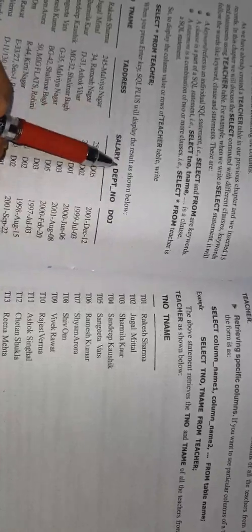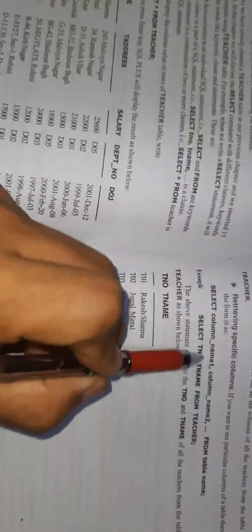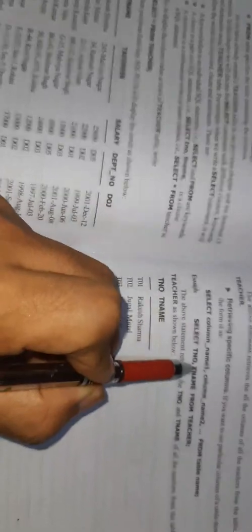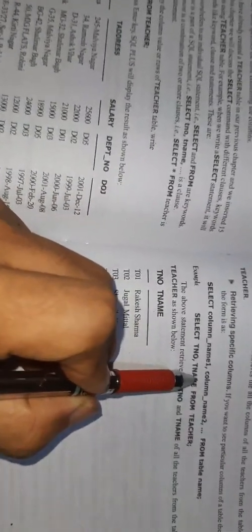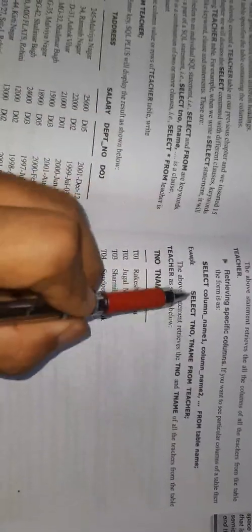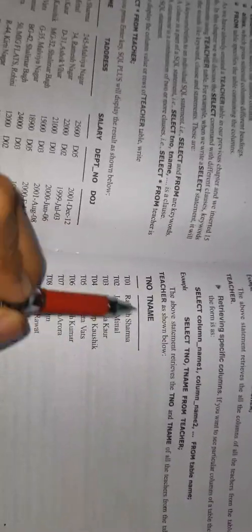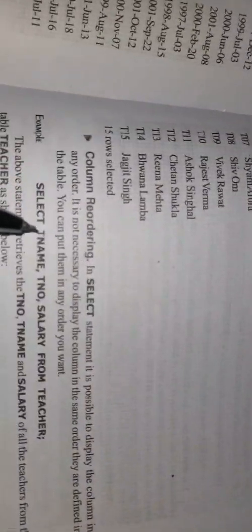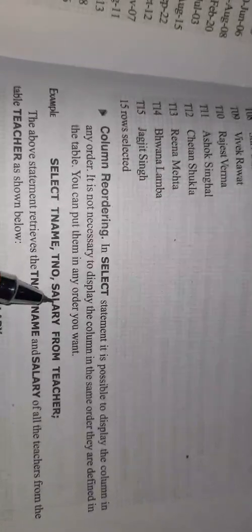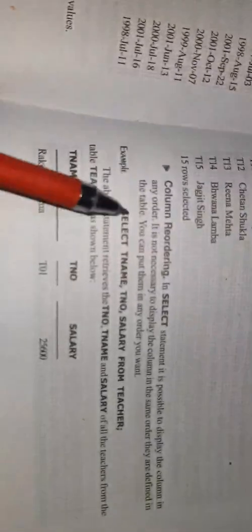But the column name as well as the table name is not case sensitive. Here salary is written in capital letters. If you write the column salary in small letters while sending a query to the database, it will not affect the query. The compiler will simply display the answer, the table. The only thing that is case sensitive is the data values, the alphabetical values. So in terms of column reordering, like here select t name, t number, salary, the actual arrangement is not affected at all by these settings. So that is how you use the select command.